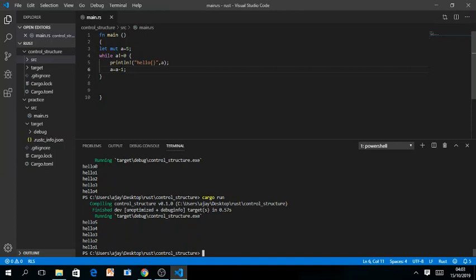When a becomes 0, the loop will get terminated, because the while loop will not be executed further. So this is different from the simple loop, because we are adding the condition in its syntax. This is how the while loop is used.